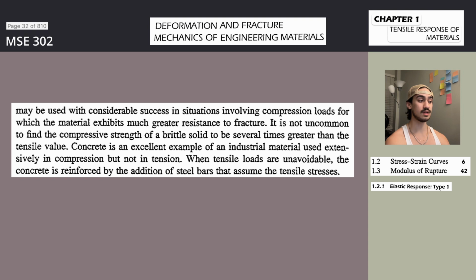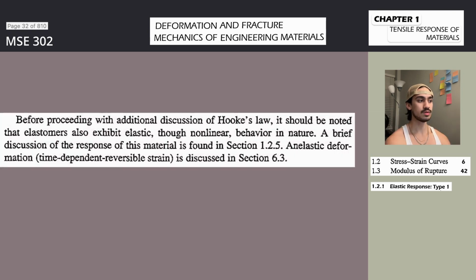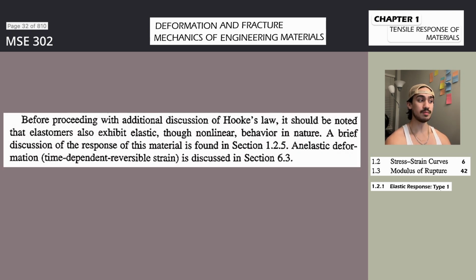Should an engineering design require a material that allows only for elastic response with large energy absorption, such as in the case of a mechanical spring, the appropriate material to choose would be one possessing a very high yield strength with low modulus of elasticity. 1.2.2 Elastic homogeneous plastic response type 2. When a material has the capacity for plastic deformation, irreversible flow, the stress-strain curve often assumes the shape of curve 2, figure 1.2.